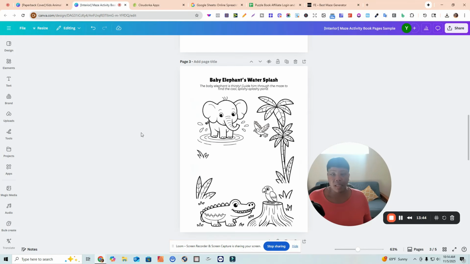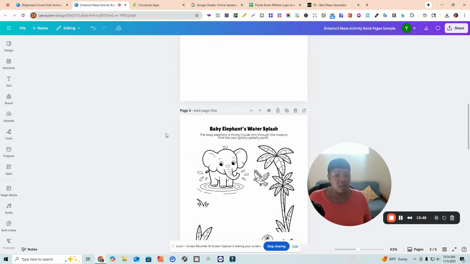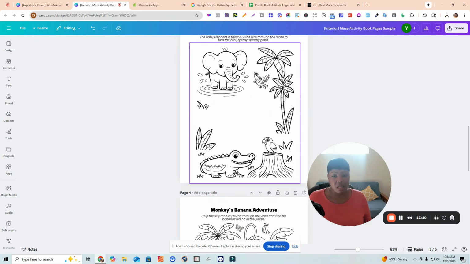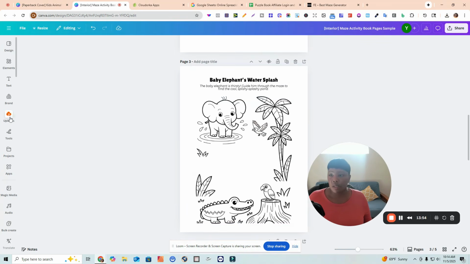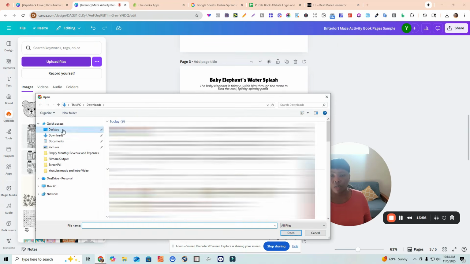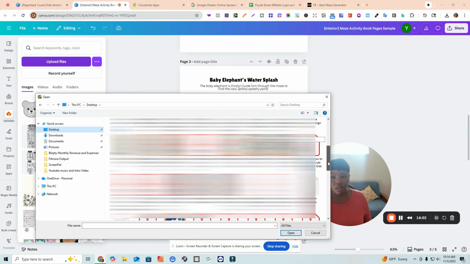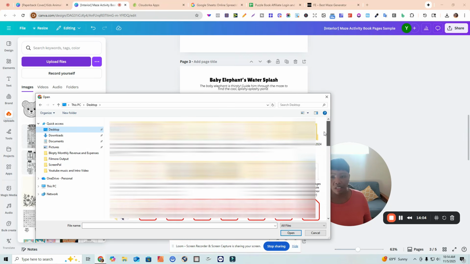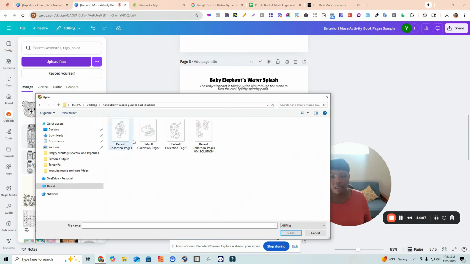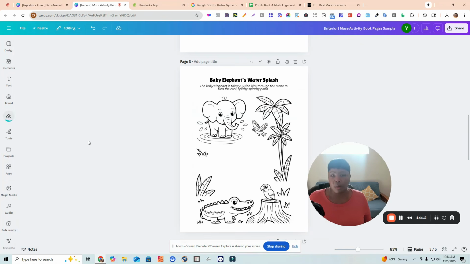All right, so guys, I am back over in Canva, and what I'm going to do now is just upload these little mazes into these puzzles to see how things come out. So let's go to uploads. I'm going to go to upload files. I'm going to go to my desktop. Please don't judge me, I know it's junky. Okay, so let's go to my folder and find hand-drawn mazes. Here we go. So this is scenario 1, 2, and then 3. So I'm going to bulk upload all 3 of those images, and we're just going to pop them into these puzzles to see how they work, and then we'll go from there.